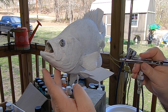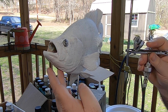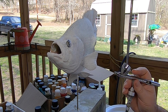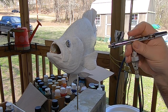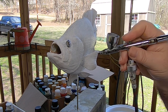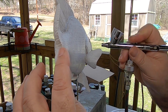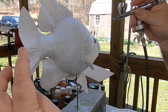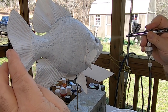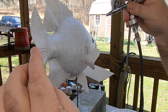Probably can't see that going on camera. But it's just a real thin coat of silver. And so you probably can't tell that it's going on camera, but I can tell it is here. Giving it a nice little pearly sheen. Little metallic sheen.